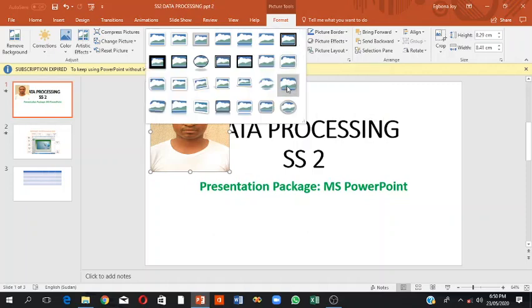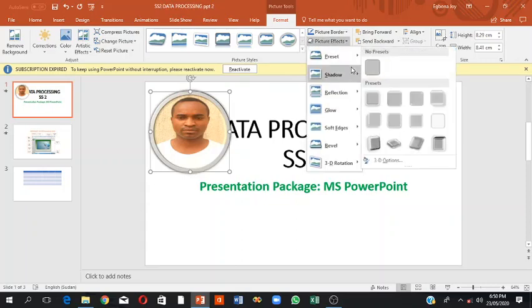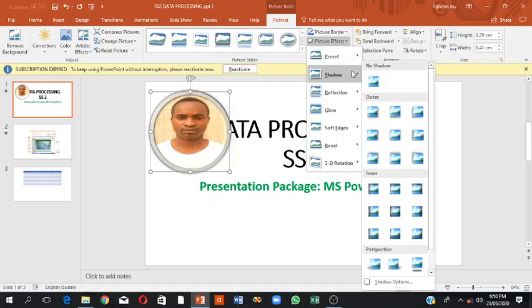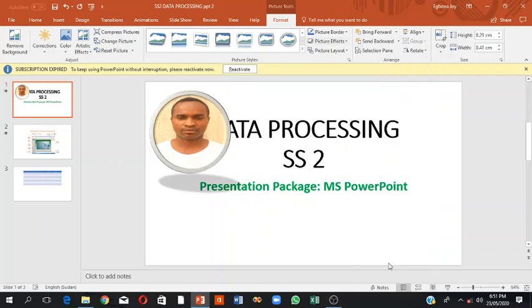You can change the shape. For example, I want to use this. Okay, I can create effects on it too. I want to create the shadow or the picture reflection. Let me see which reflection I'm making. Inner reflection or perspective. Good. Let me make a perspective here. Let me drag it down and take a very big one. Good. I made a perspective like a mirror.